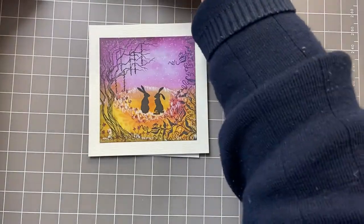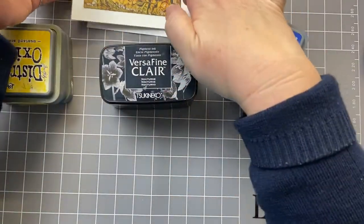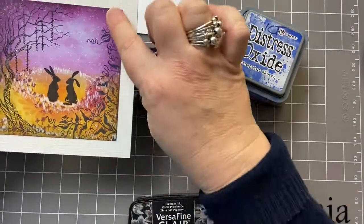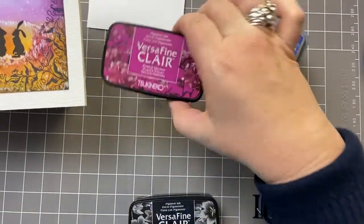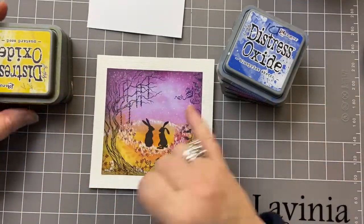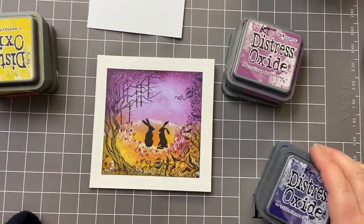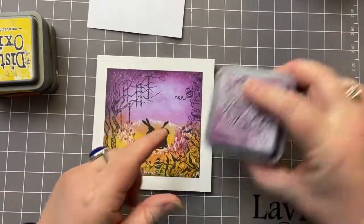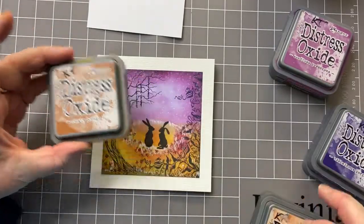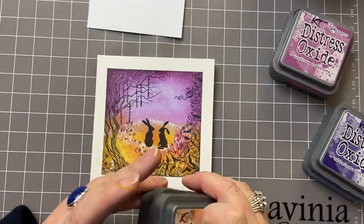So the colours I'm going to be using here — I'm using VersaFine Claires. I've got Nocturne for the silhouette stamping. Then I've got Medieval Blue for the Wild Vine stamp. And I'm using Purple Delight for the little flowers at the bottom. For my background, I started with Blueprint Sketch, then I layered some Villainous Potion on top. Seedless Preserve and Black Soot around the edge. And for the bottom, I started with Mustard Seed, Spiced Marmalade and Rusty Hinge for a bit of depth in the little space that the wild hares are sitting.